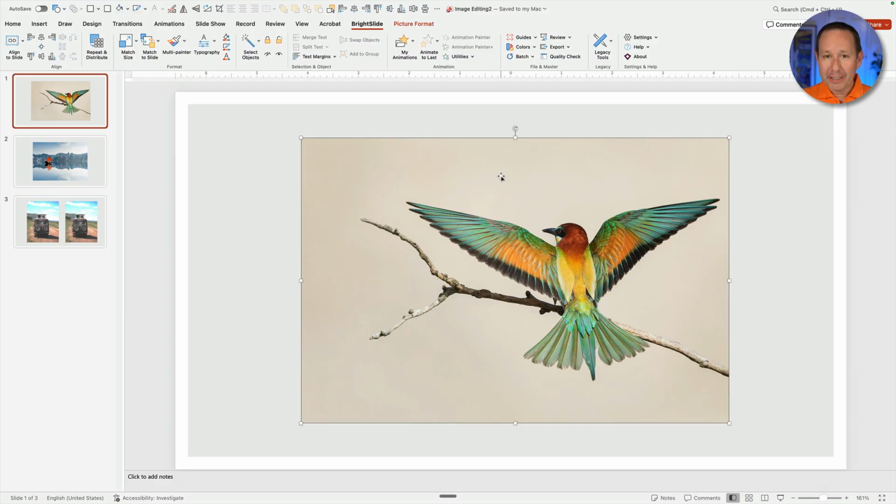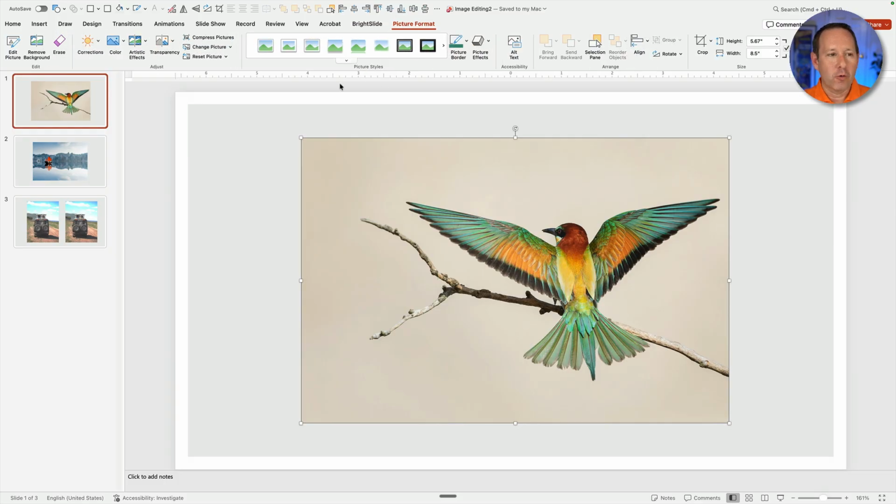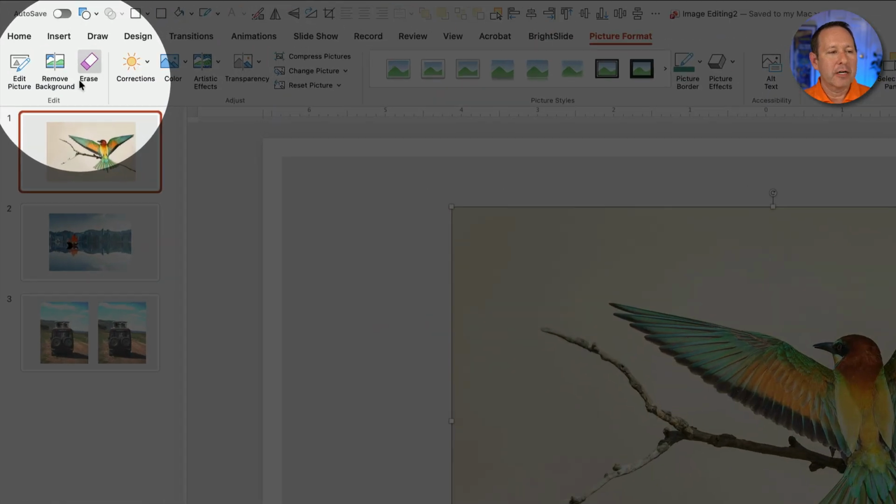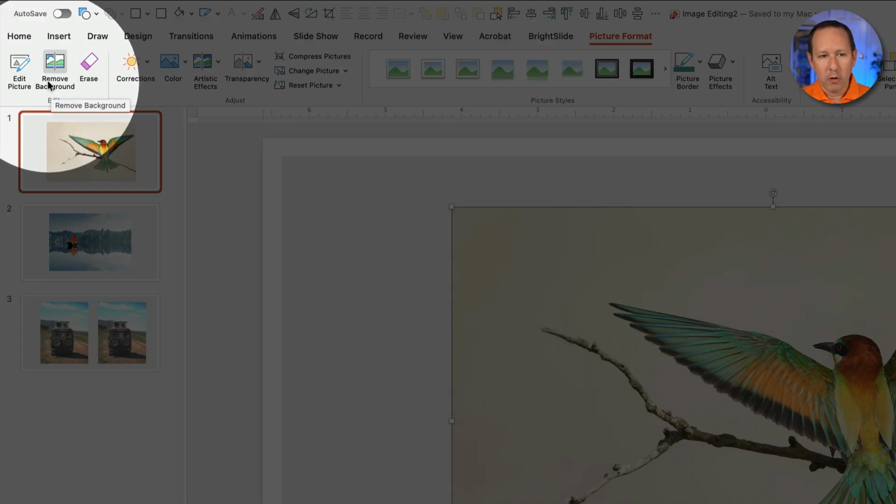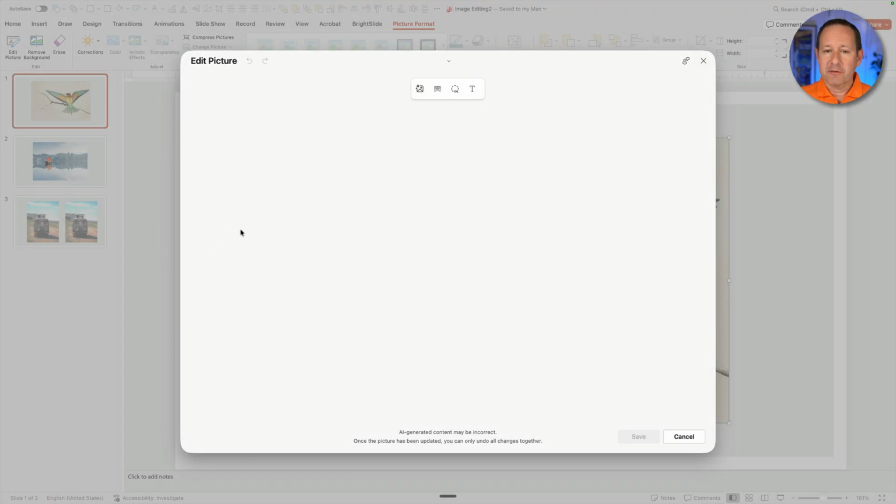The first big tool that we've been asking for years is an actual workable, usable background removal tool, and we now have that. So I've got this image of a bird over a pretty clean background here. We're going to go to picture format with it selected, and over here at the top left you have these tools. Now, these are all going to take you to basically the same place. You'll notice we have the old icon here. They may update that eventually. We'll click remove background. If you click this, it'll actually start the process for you.